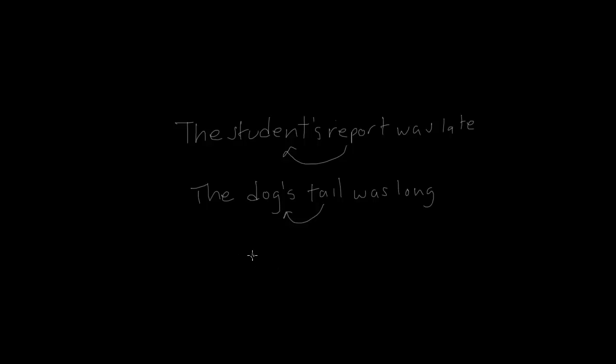If you've got a plural noun, so for example, using the same examples as above, the students, you want to say that there's more than one student and that their reports were late. So the students' reports were late, more than one student, more than one report. Then rather than apostrophe S, it's S apostrophe. The apostrophe goes after the S.